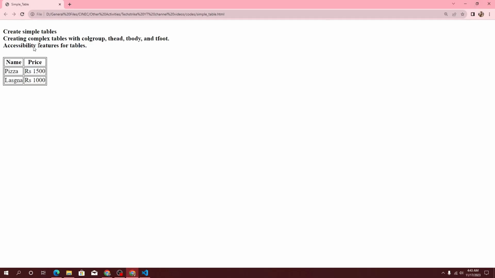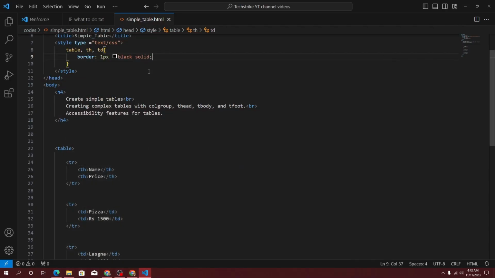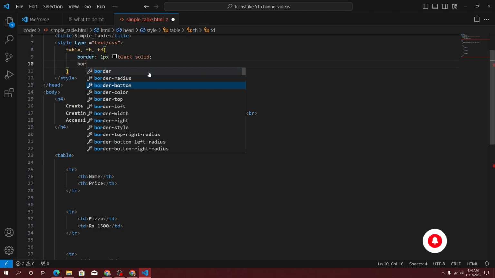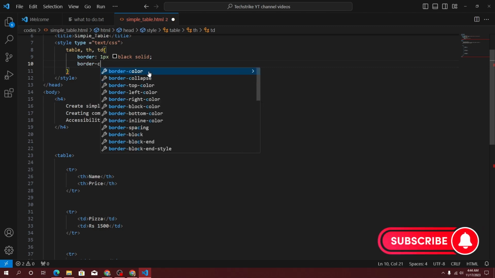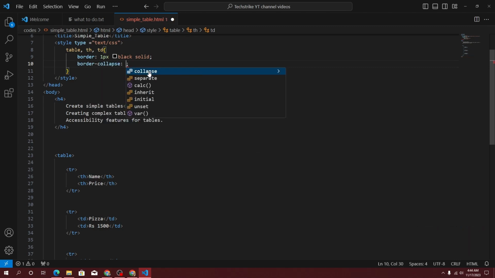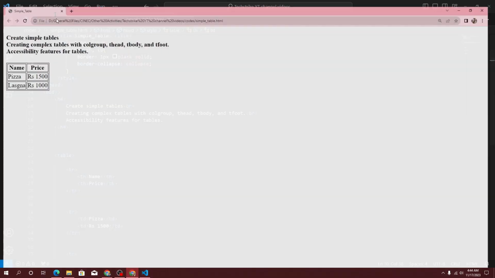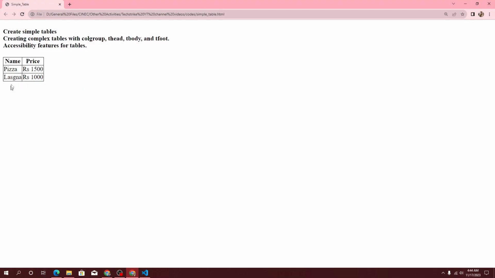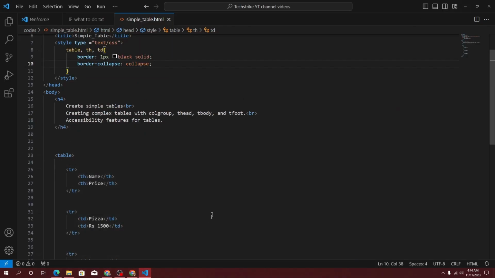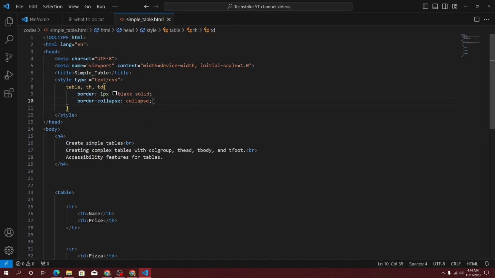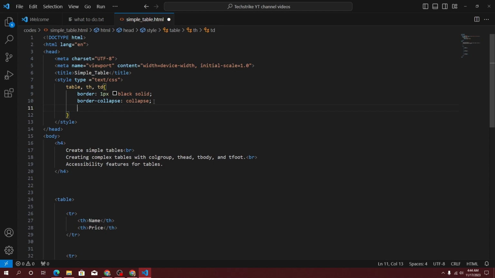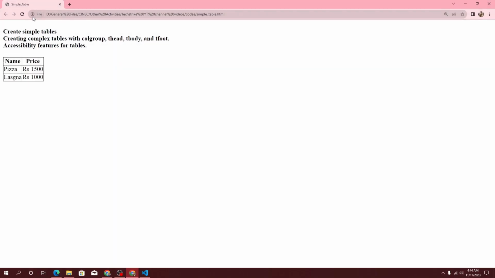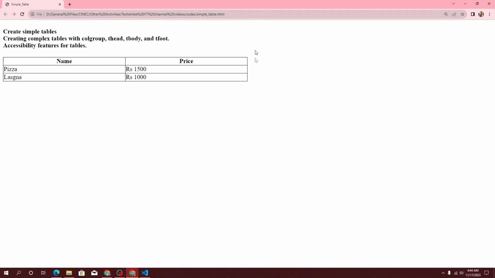You can see the difference. But you want the borders to be much simpler, not like these double borders. To achieve this, you can place the border-collapse property, and inside the border-collapse property provide collapse, and the borders are collapsed and it will look much simpler. If you ever want to resize the table, let's say I want the table to have a width of 50% of the display, you can provide the width and provide 50%, and it will take about 50% of the width of the web page.